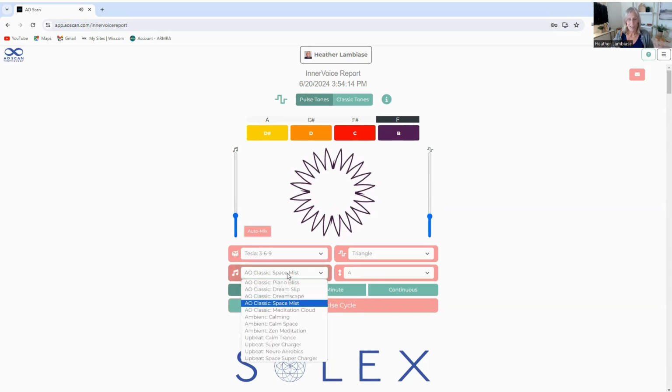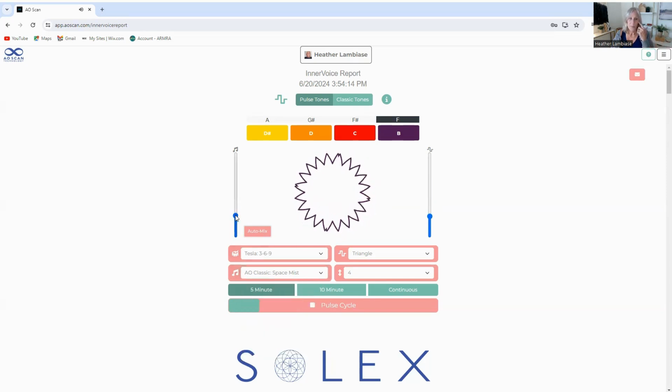You can pick whichever song you like. So it's music that is overlaying this tone, and you can customize it to make it sound enjoyable to you, but you're not going to be changing that frequency in the background that's doing all the work for you.